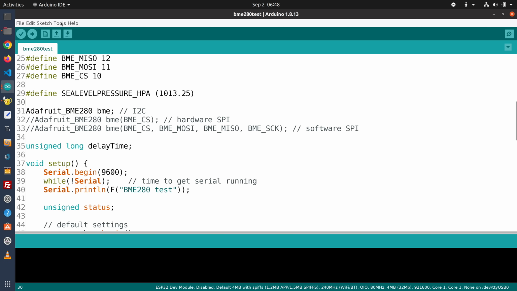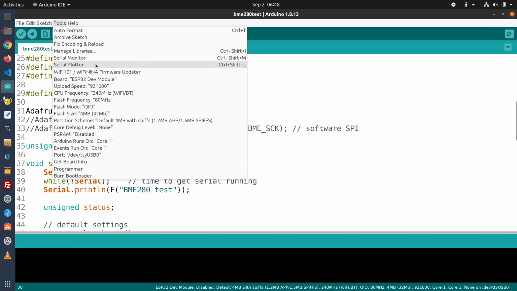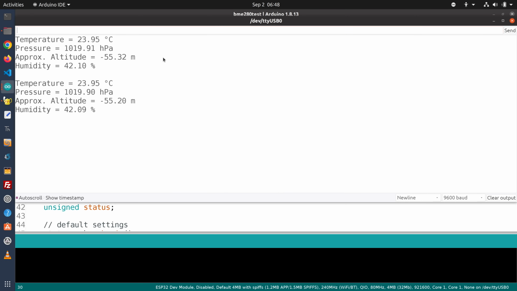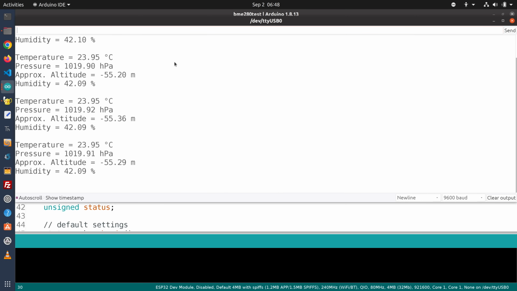At any rate, I've already uploaded it to my unit, so I've got it right now on the serial monitor. And there we go. This is basically what it's telling us: the temperature, the pressure, the altitude, and the humidity. I agree with the temperature and the humidity. I have no idea what the air pressure is currently in the workshop, but I'm a little confused by the altitude figure, because although the workshop is in the basement, it's most certainly not 55 meters below sea level. But otherwise, it's a very easy sensor to use, and if you need temperature and humidity, it's a good choice.